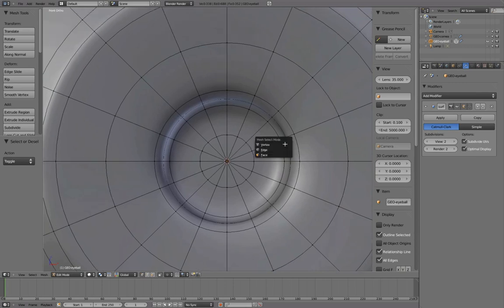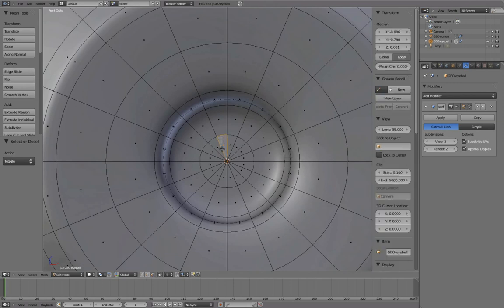In Edit mode, Control-Tab to go into Face Mesh Select mode. Right mouse button to select one triangle and Shift-select the next one over. Press Alt-J to change them into a quad. And repeat this for the remaining triangles, basically turning these 16 triangles into 8 quads.